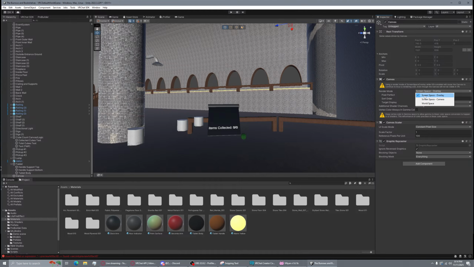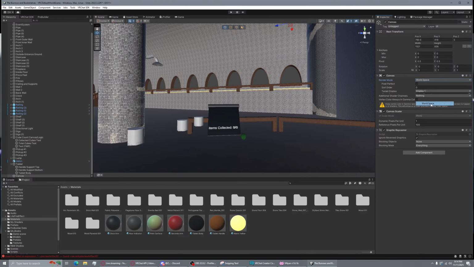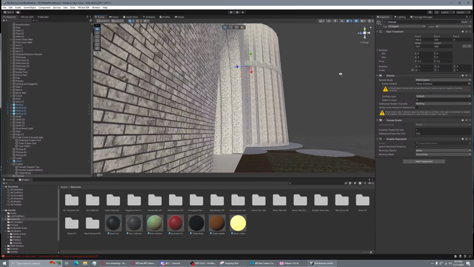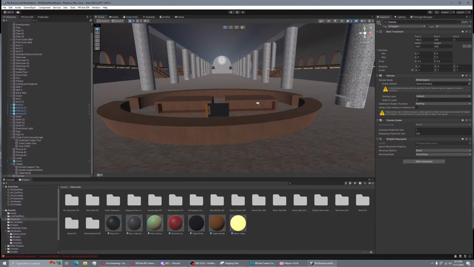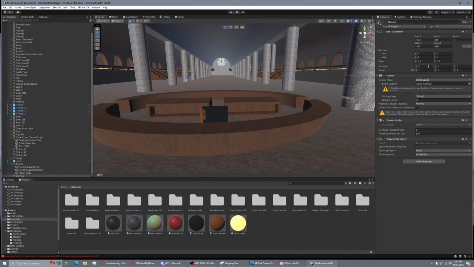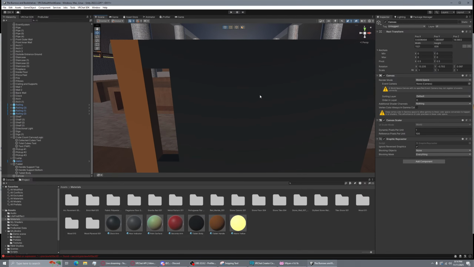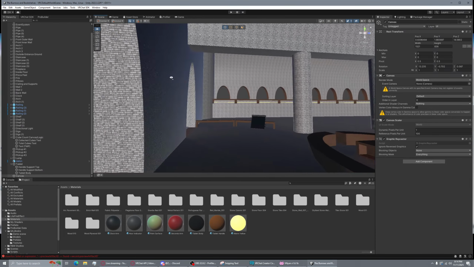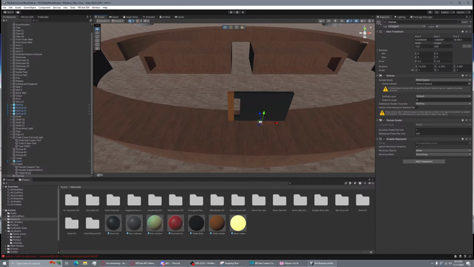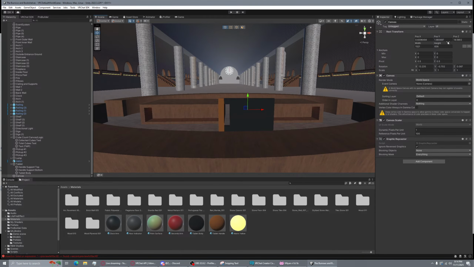Right now it's set to screen space overlay, so it is thinking about your computer monitor. Change it to world space, and now it's out in the world. As you can see, it's no longer trying to just be an overlay on a screen, now it has a world position to reference. And now if we Control Shift F, it'll come over here. You can't really see much with it right now, but it is there.